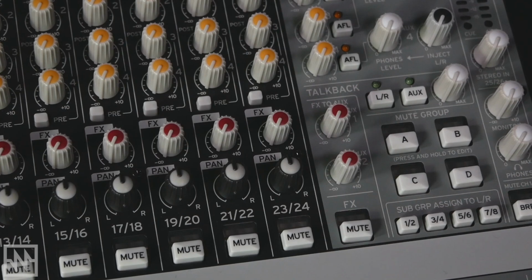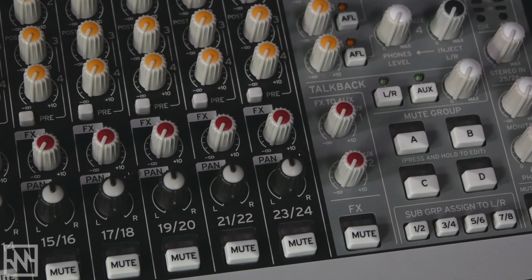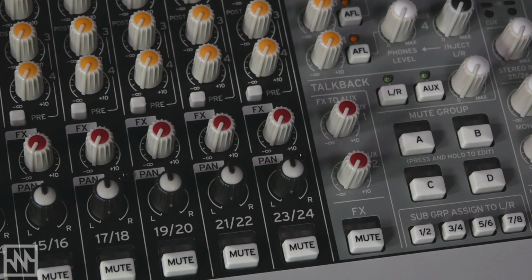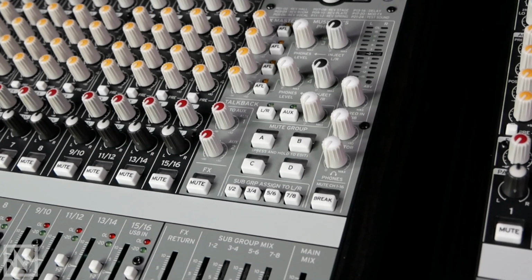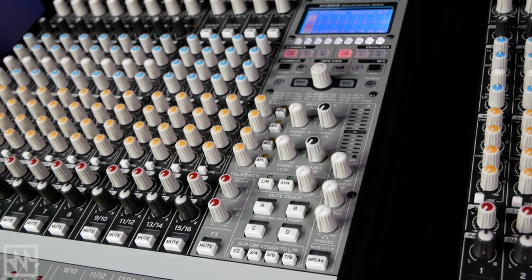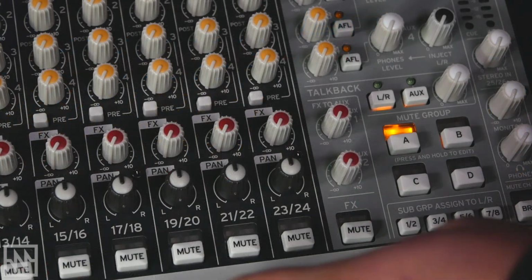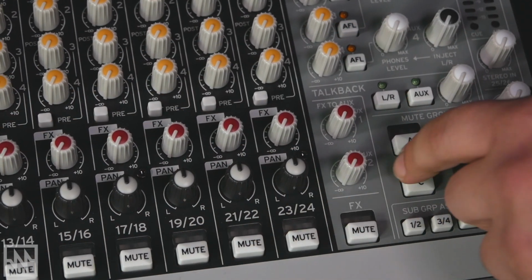Speaking of things you normally only see on big consoles, mute groups are a great example of the sometimes subtle side of the MW series' digital capabilities. There's no digital processing, so to speak, going on here, rather just digital control of analog functions. While you don't have the total mix recall of a completely digital desk with motorized faders, you do get the next best thing. And that's the ability to quickly mute and unmute different groups of tracks with just one button press, a concept known as mute groups.